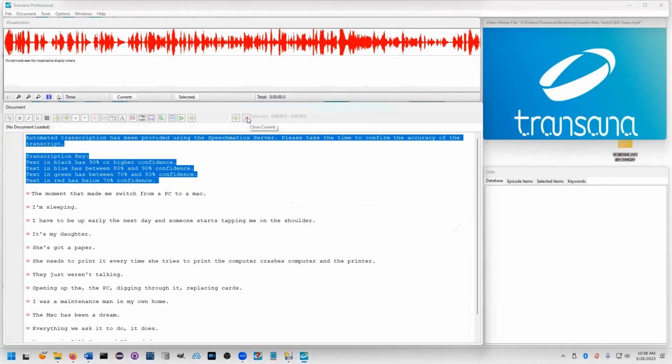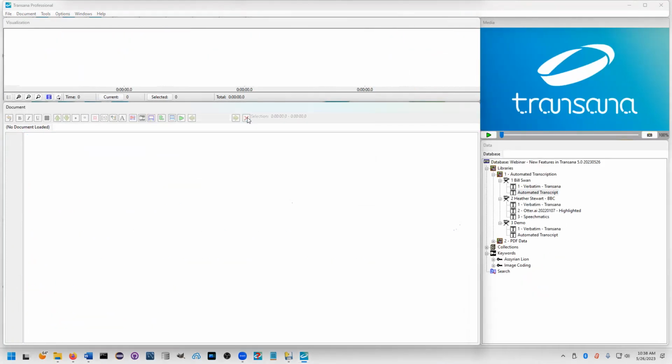But then people started to not have access to their media files anymore, for example. And you notice that when you load the transcript, you had to have the media file there to do it. And so you can now right-click a transcript and choose Export Transcript. And when you choose that, I've just done it. I've exported the transcript.